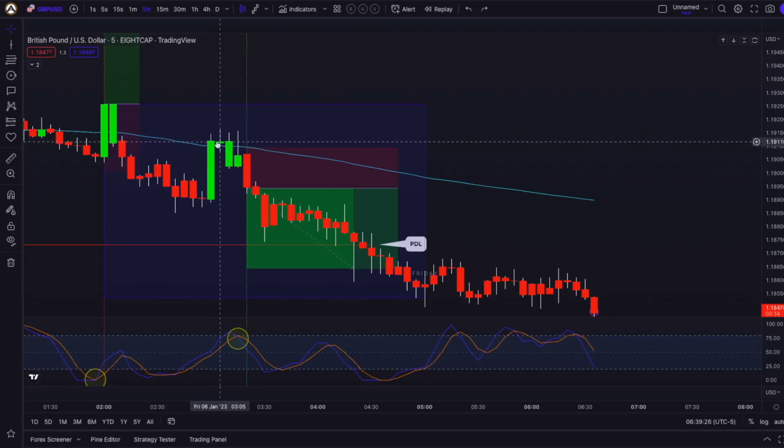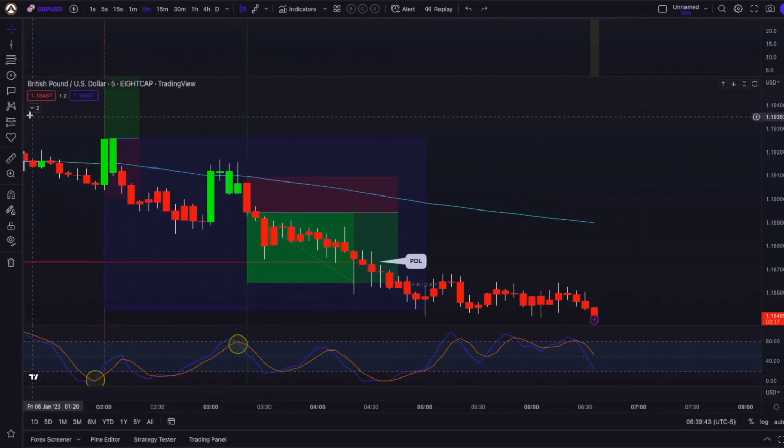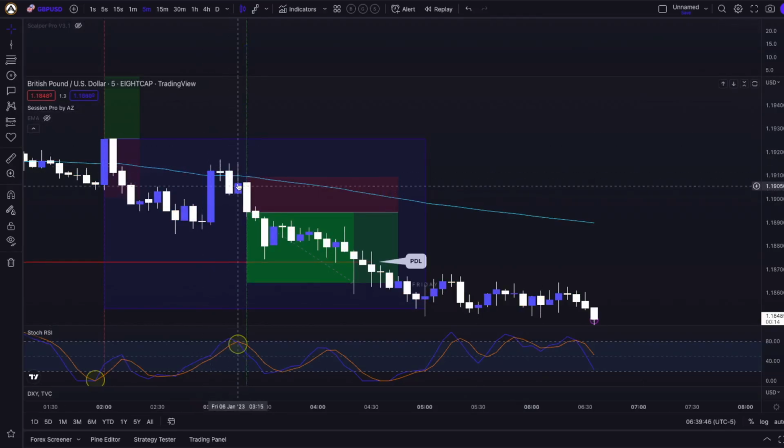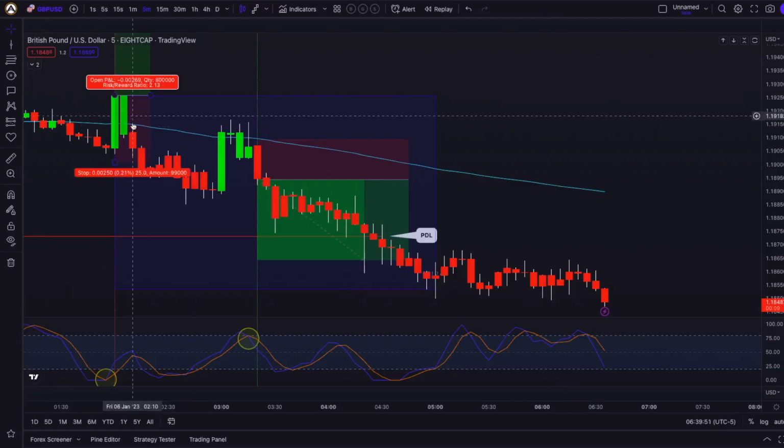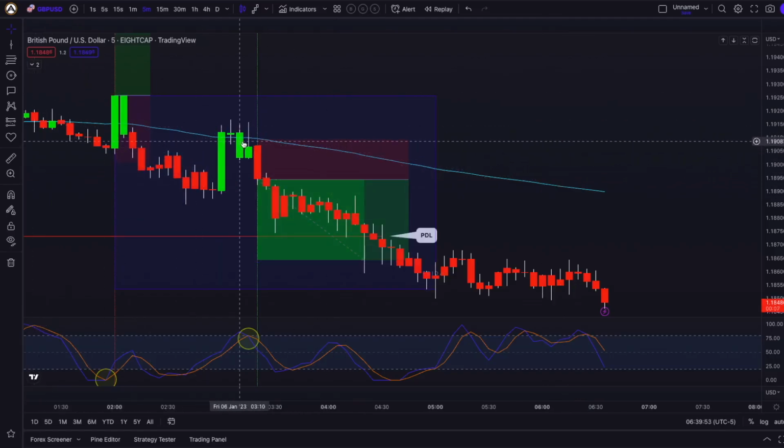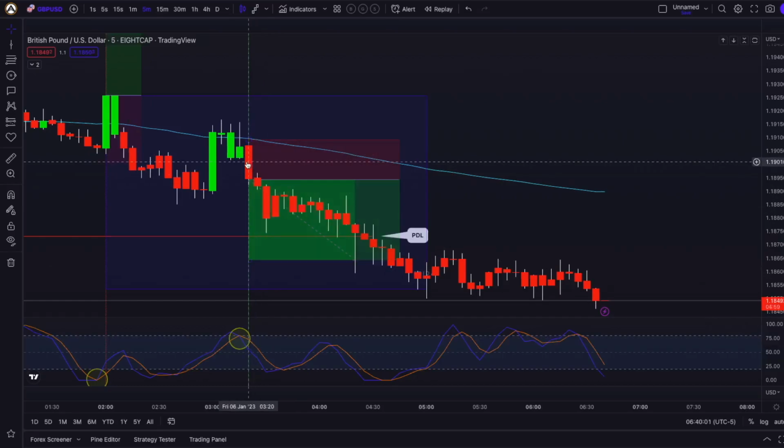This time we consolidated and stayed above the VWAP for another 5 minutes. Then we pulled back, had a beautiful pin bar candle forming here with a large wick to the upside and a very small body. Also a bullish candle, I think. Therefore I would have to turn off the Scalper Pro indicator. Yeah, a bullish candle. And this was another confirmation for me to take the short right here on this candle. We had a stochastic RSI crossover right here on this 5-minute candle close.